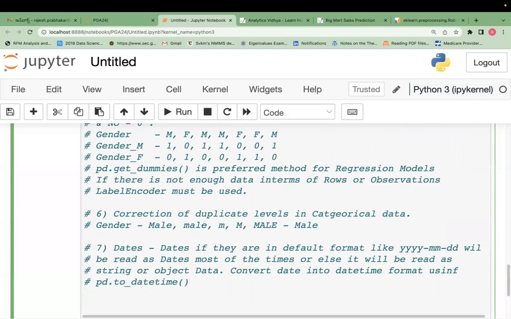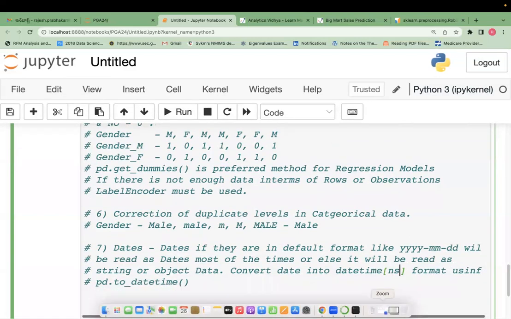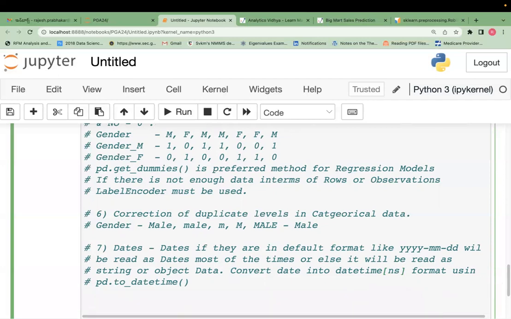In Python, it is datetime64 ns, nanoseconds. Seconds, microseconds, and nanoseconds; maximum is nanoseconds. So in whichever format the date is, we use the standard format, which is why it has to be converted into standard format. The datetime function will read the date automatically, or you have to specify the existing format. Based on the existing format, the datetime function will convert into the default format.